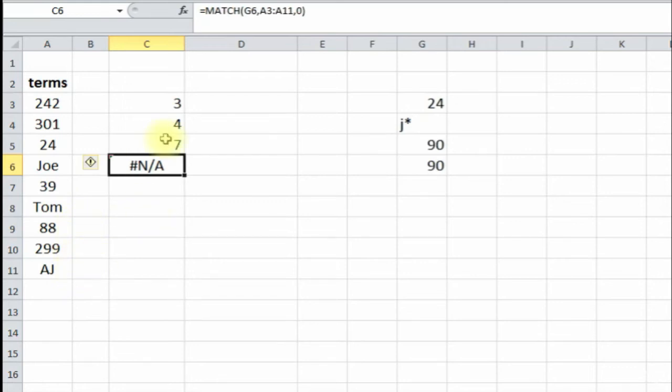On its own, it's good. I mean, it'll tell you where it is, but it's best when you combine it with other functions, which we'll go over in more advanced classes. But you could look up the index match, where match is nested inside an index function, which is kind of a replacement for the VLOOKUP. Or an offset match, which is another nested function, which can give you a range of cells, but it's more advanced because you can maneuver it and make it more versatile. But on its own, the match function is just going to give you the relative position of a number or a word within a range.